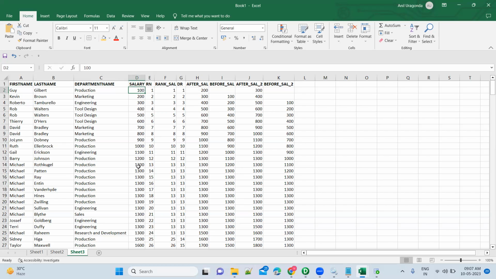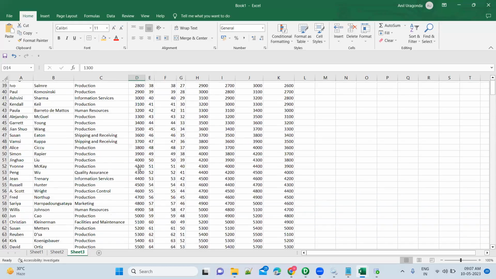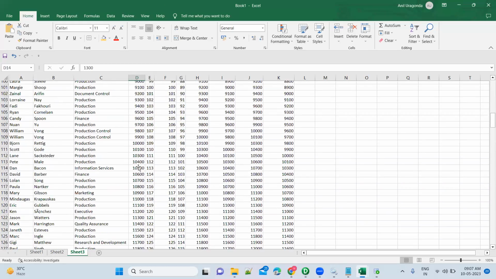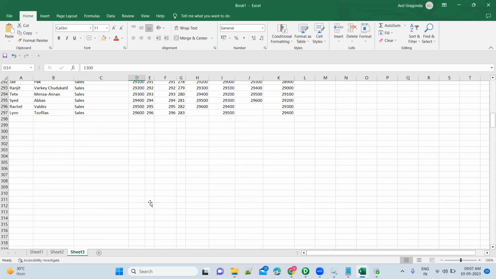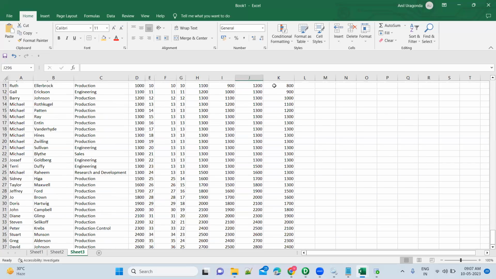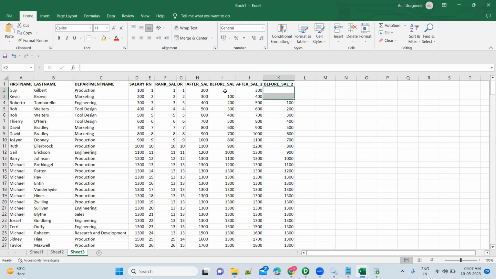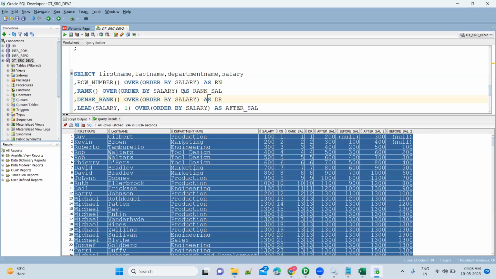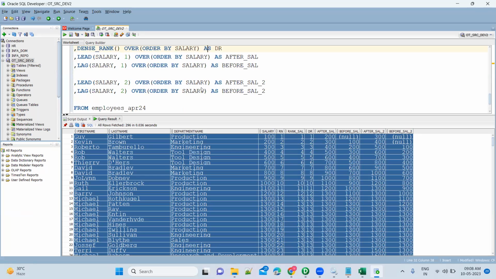Salary is ordered and then it gives numbering, 296 records. Lead and lag give a null value, and behind 2 places nothing. If you go to the start, you will have 2 places, and here it goes 1 place. Clear? So partition by is not mandatory, but order by is needed.